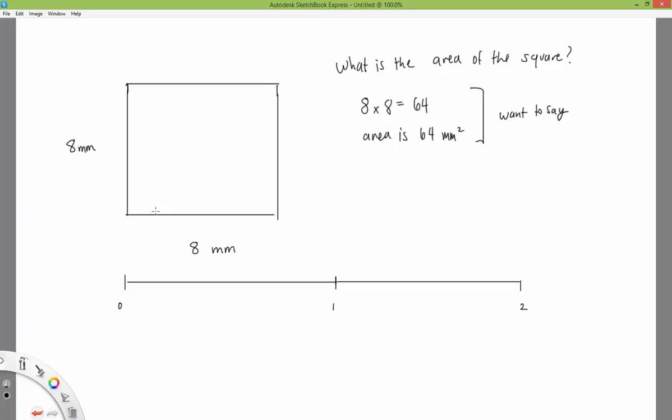Okay, and I want to justify this. Imagine having a centimeter ruler, and the ruler that we saw earlier had millimeter tick marks, but this one doesn't. So you've got this centimeter ruler, and you're just eyeballing that this is 8 millimeters. Then you use the ruler to measure the vertical side. And remember that last digit, we're just eyeballing. So if this is 1 centimeter, we're basically eyeballing that this is 0.8 centimeters on this side, and 0.8 centimeters on this side, or 8 millimeters and 8 millimeters.